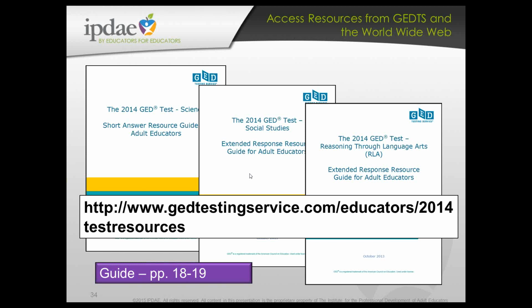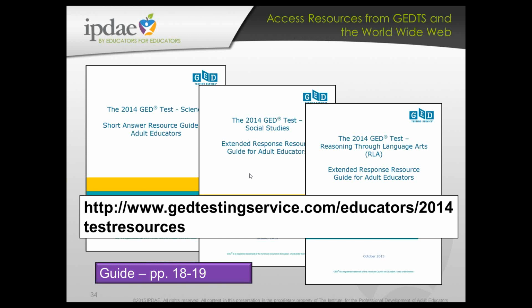Let's see, what's the total points students can earn on the social studies extended response? That is a question from Tanya Holder. The total number of points a student can earn on social studies, they can earn up to 2 points on trait 1, 1 point trait 2, 1 point trait 3, that's a total of 4. And then that is multiplied by 2 because it has a weighting factor to it. And as a result, they could earn up to 8 points.